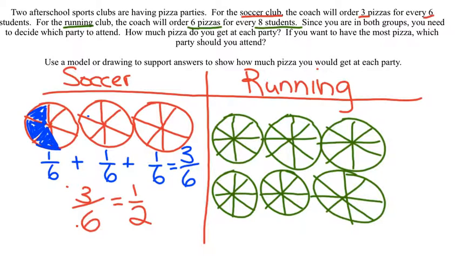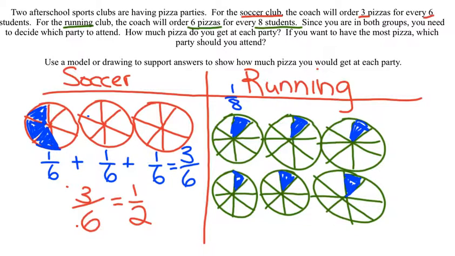Now I'm going to color in 1 slice from each pizza, which represents the 1 slice that each student will be able to eat. So one student will eat that slice out of that pizza, that slice out of the second pizza, a slice out of the third pizza, a slice out of the fourth pizza, a slice out of the fifth pizza, and a slice out of the sixth pizza. So to determine how much that student was able to eat all together, now we need to add the amount of slices that he ate from each pizza.